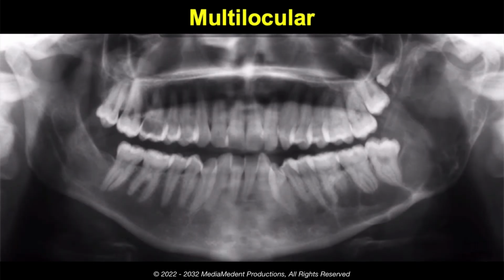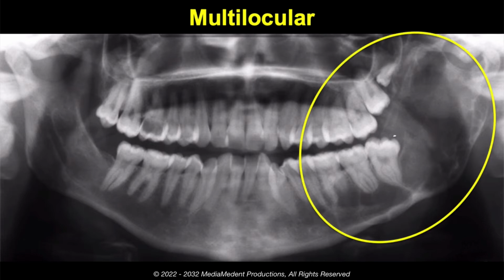A 25-year-old Hispanic female presented for dental care. Her chief complaint was a swelling of the left side of her face. This swelling appeared to increase in size over the last year. She reported no pain, had no paresthesia of the left side, and no ulcer or fistula formation. Intraorally, there was an obvious and bony hard swelling of the mandibular left posterior. Regional teeth tested vital. A panoramic radiograph revealed a multilocular radiolucency in the mandibular left molar ramus region.